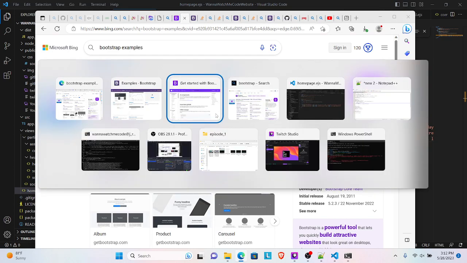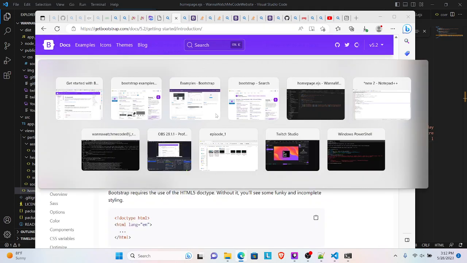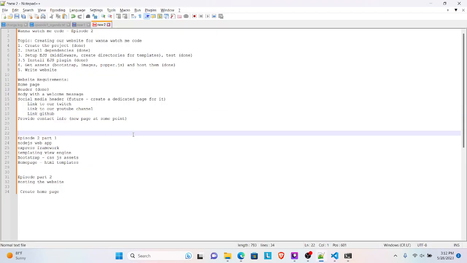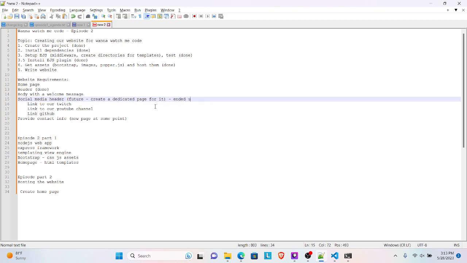I don't know. I think we did pretty good for today though. Let's double check where we got to. So, social media header. We actually ended up just creating a home page with the social media links on the page.